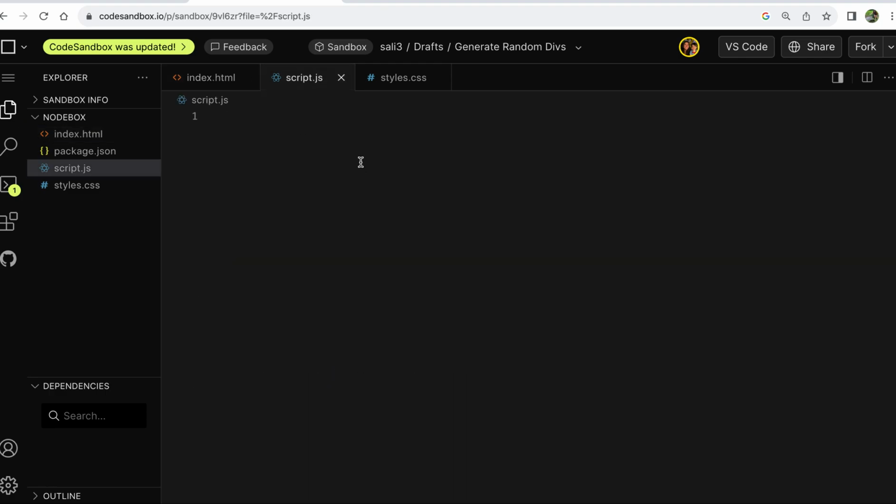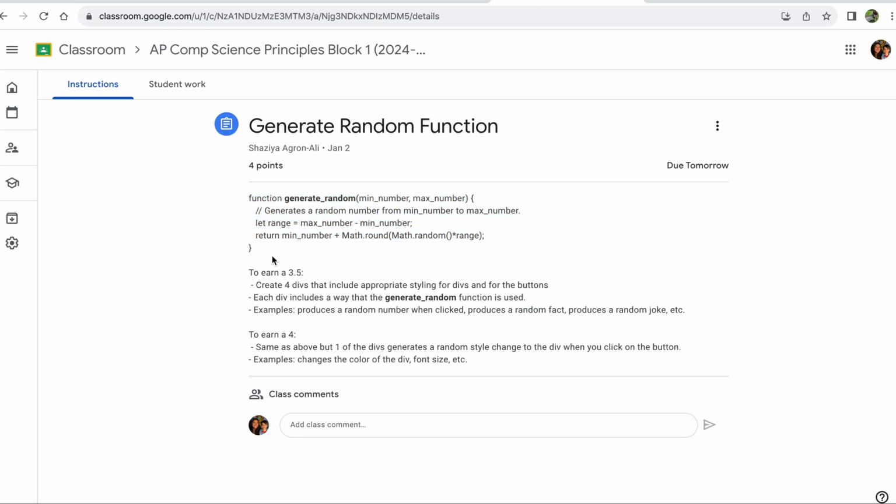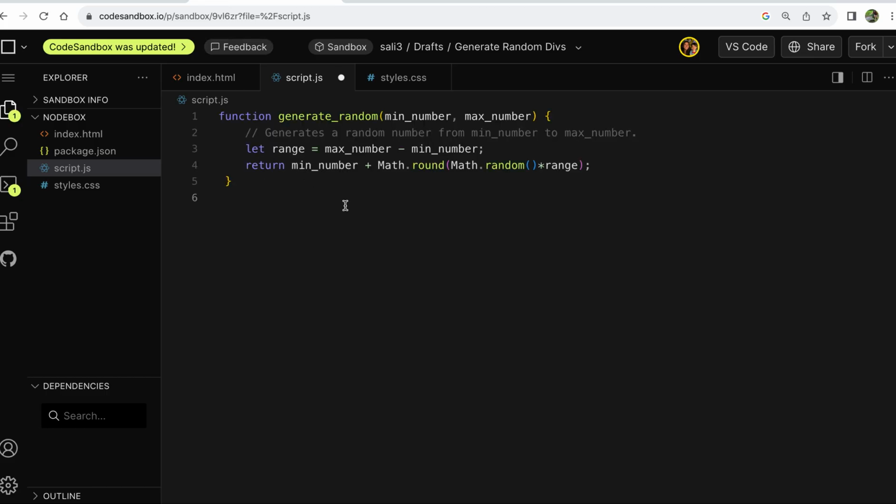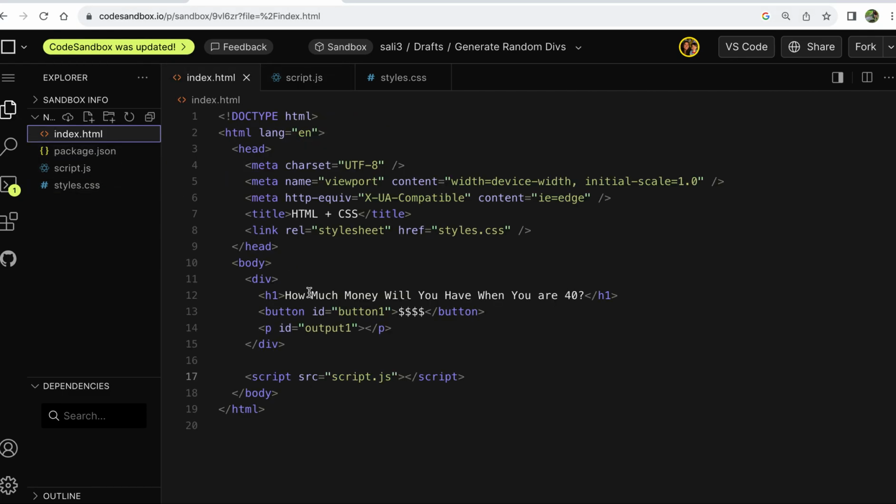All right, so first thing, we're actually gonna first copy and paste this function. It's super important you copy and paste this. So copy it, paste it here. Then we're going to give everything that has an ID a variable.